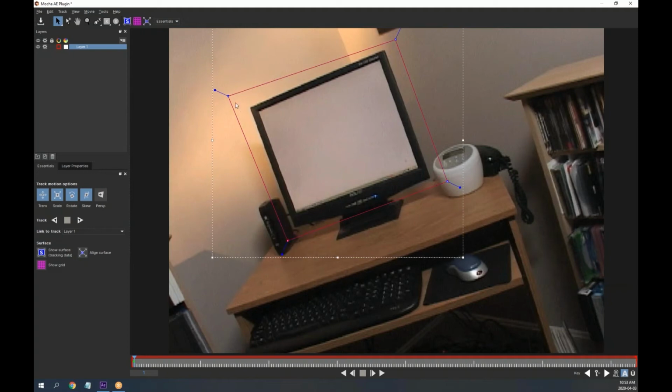There. Then I will bring the node closer to the edge. I don't need to put it perfectly at the edge. Remember, I need to track the surface of the monitor. I need to track the texture, what's in there. Don't worry, I'll put the video inside the actual monitor, but I need to track it. Now this is not good enough. This is the surface of an area I'm telling Mocha that I want to track. So Mocha will look for this pattern and it tracks it.